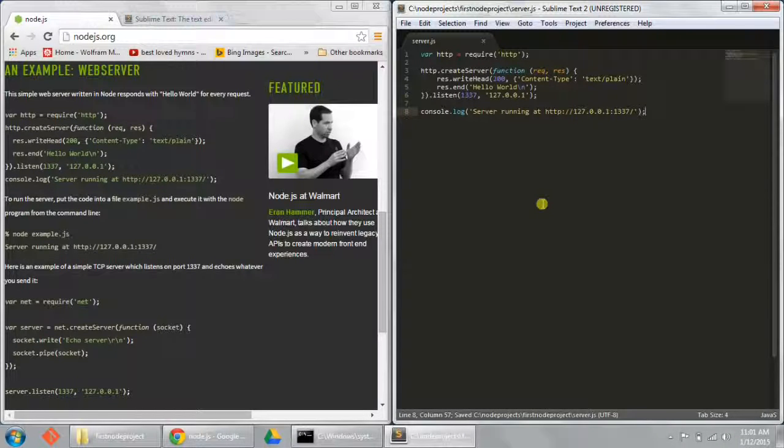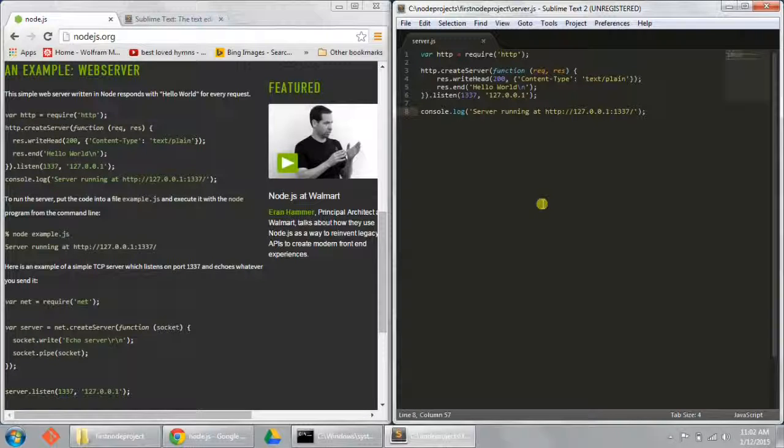And so the console log is technically unnecessary, but it will print the words "Server running at http://" and so on to our command prompt, which helps us know that our HTTP server is up. So it's a good idea to include console logs in our code to help us make sure everything's running correctly.